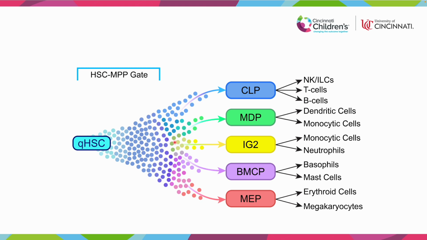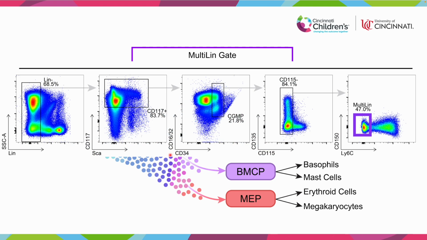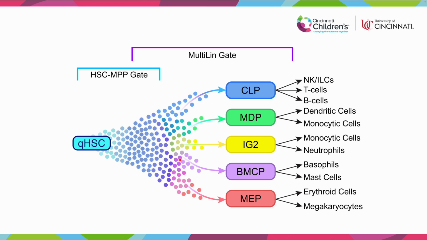Next, to highlight the cells that transition from the multipotent status to the specified progenitor status, we developed a new multi-lin gate. This gating uses a lineage dump to remove specified lymphoid and erythroid cells. Then the known markers CD117 and CD34 are used to get to the immature cell states. And lastly, we remove CD150 positive, CD115 positive, and LY6C positive cells to remove those cells that have already committed to different myeloid lineages. The result is to narrow down to these cells that are in the process of making a lineage transition decision.